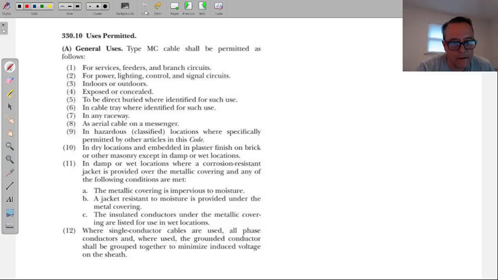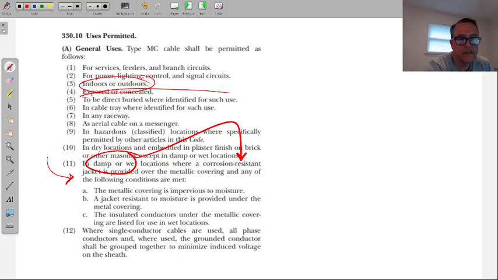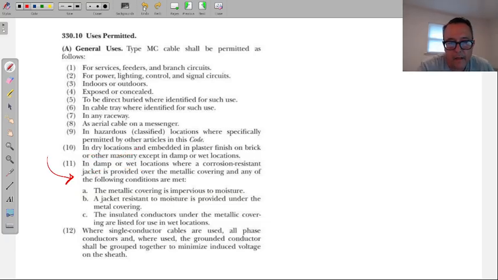Aerial messenger, you don't have to worry about. Damp locations, wet locations. Keep in mind, like always, whenever we get metal into damp or wet locations, there is corrosion to worry about. So for outside use or for direct burial, there are going to have to be some considerations, because you're probably dealing with damp or wet locations at that point. You have to have a corrosion resistance jacket for that conduit, which is why we don't use it as much, if ever. I don't think I've ever seen anyone bury it or put it outside. For that reason, you just go with something that you don't have to worry about adding any extras to.